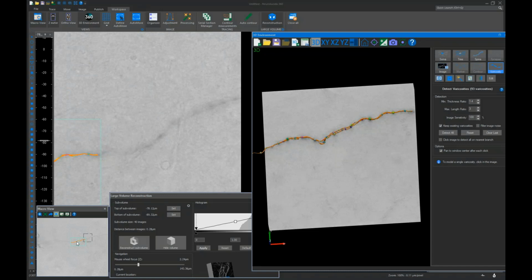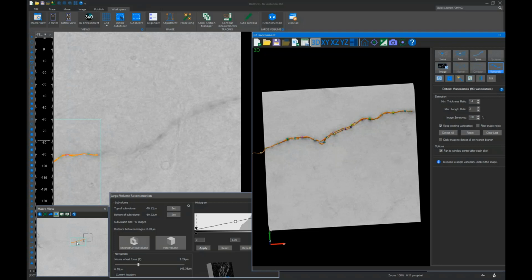That's right, yeah. So once the data file is saved, you can bring it back into the large volume reconstruction mode or even just into any sort of MBF bioscience software like Neurolucida Explorer, like our analysis software. And those aqua boxes are going to be gone. So they're only going to be present for the time that you're working in this current session.